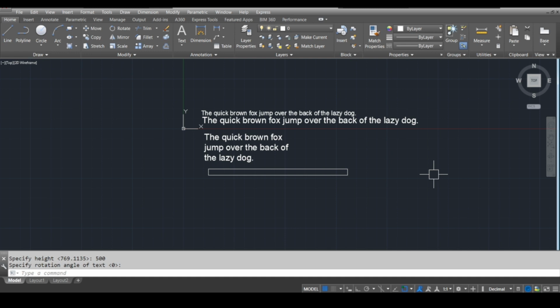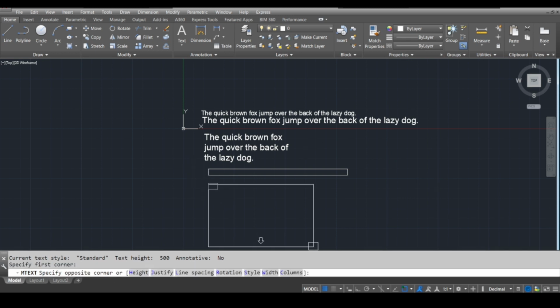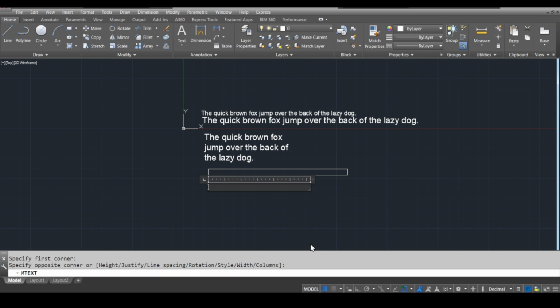So let's try the Qtext using the multi-line. So again, the Qtext is on. So we will type MT for multi-line in the command line. Press enter, and then we will specify the first corner and then the opposite corner. So take note that the Qtext is still on.